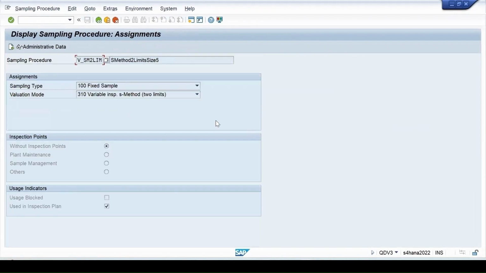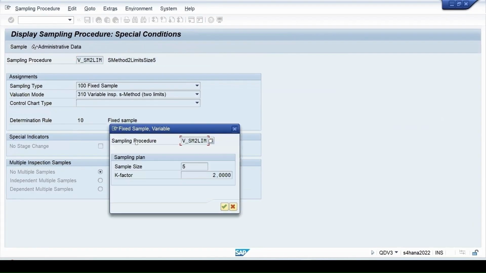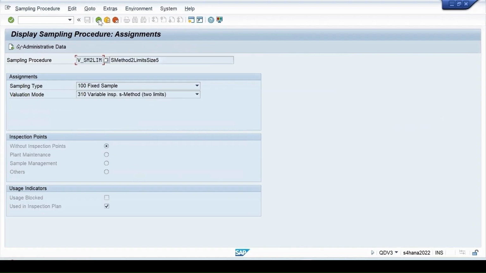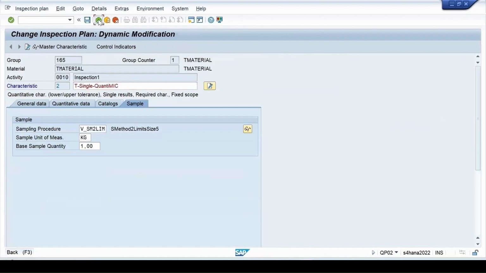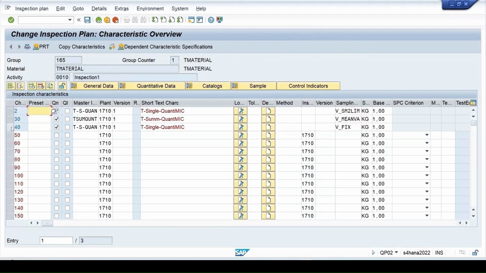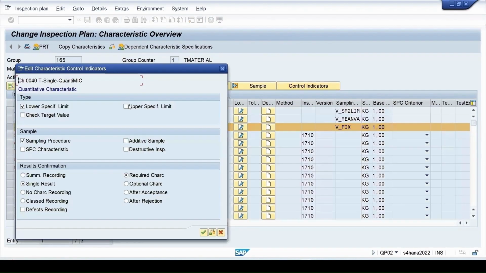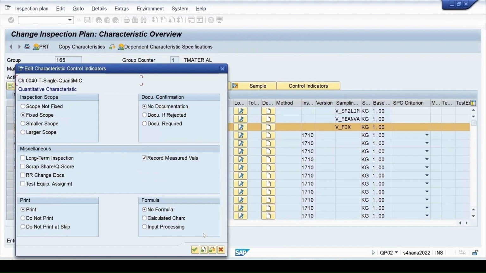Let me show you the sampling procedure. S method with 2 limits to be used. My sample size will be 5 and the K factor is again 2. Okay, so let's go back and let's make the changes here also. In this MIC, I am checking upper limit here and remaining controls are same only.